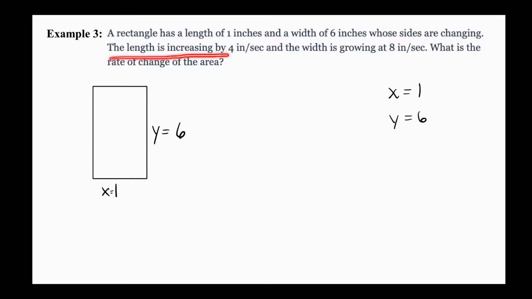The length is increasing by 4 inches per second. So how do I write that? How do I write that on my list? So I need to write it down here. What am I going to say for this guy right here? It equals 4, right? Because it's getting bigger. So something equals 4. What am I going to write here to identify it? The rate at which the length is increasing. The length is increasing at that rate. So what am I going to write here to show?